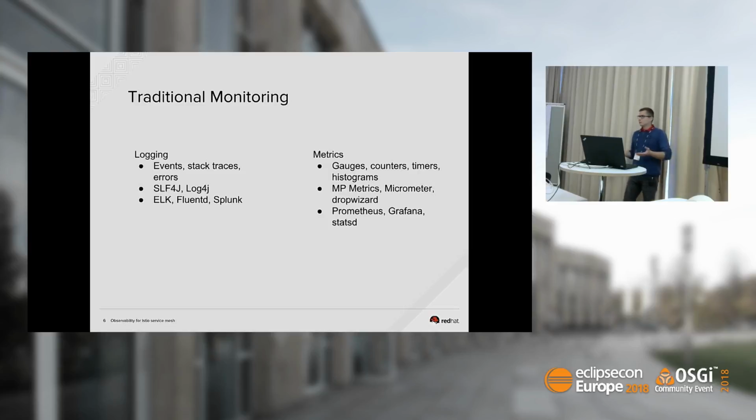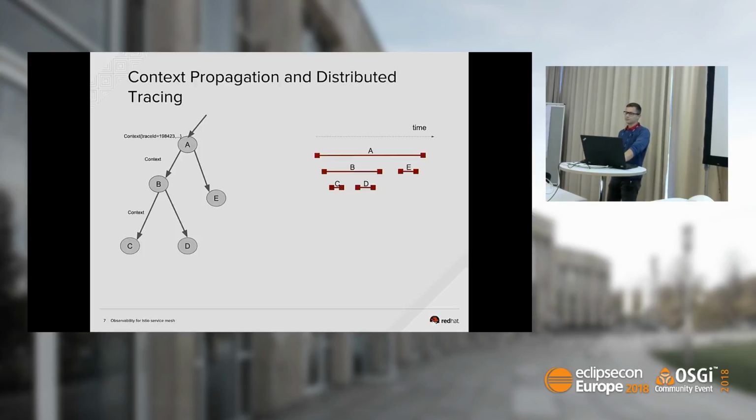What is the ultimate goal of these systems? It's obviously to tell you the story of what is happening in your system. Can these tools work well in highly distributed systems like we saw on the previous slide? Well, probably to some degree, but they may fail to tell the story when the request goes through multiple endpoints and multiple nodes. And here is where distributed tracing can help you understand distributed transactions.